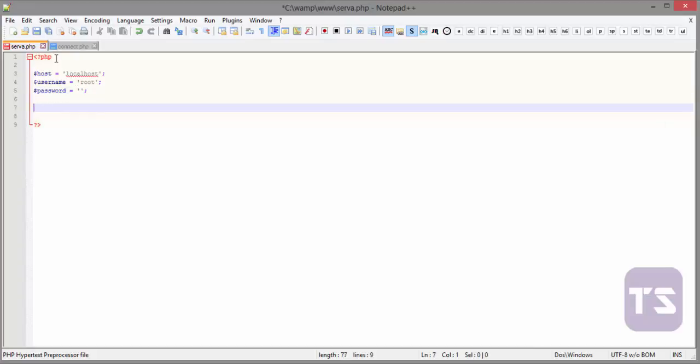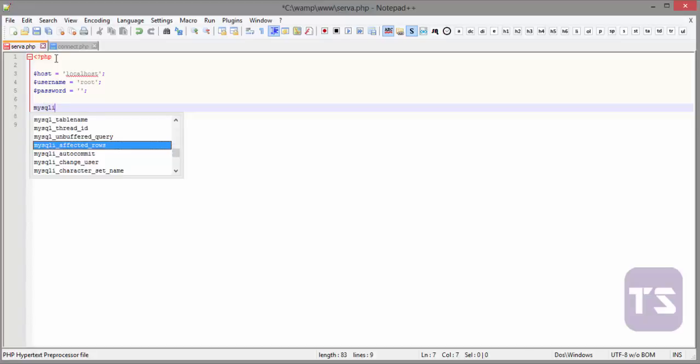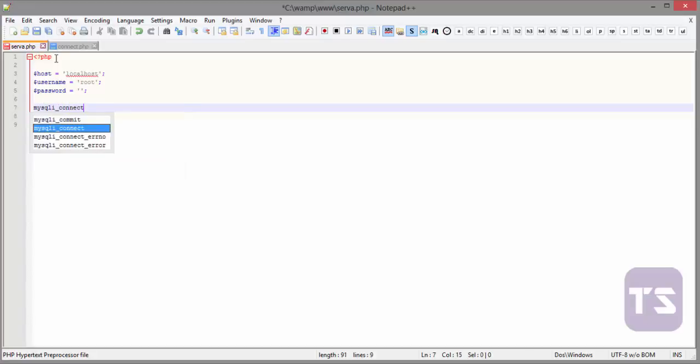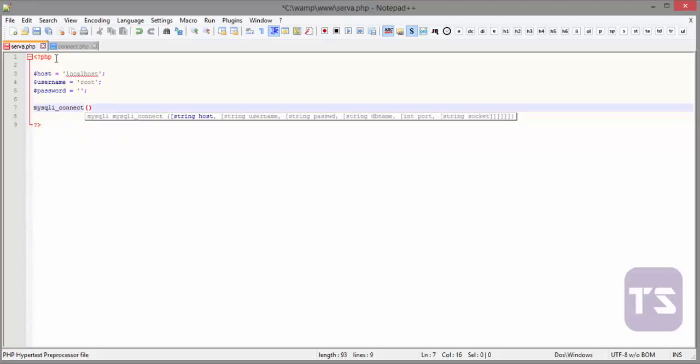Now the next thing we're going to do is use a PHP function for MySQL, and the function is written as mysql_connect or mysqli_connect. Then you supply the 3 arguments, of which the first one is host, the second one is username, and the last one is password. We can check this to know if we are connected. Let's quickly go to a browser and refresh. You discover that it showed us nothing.